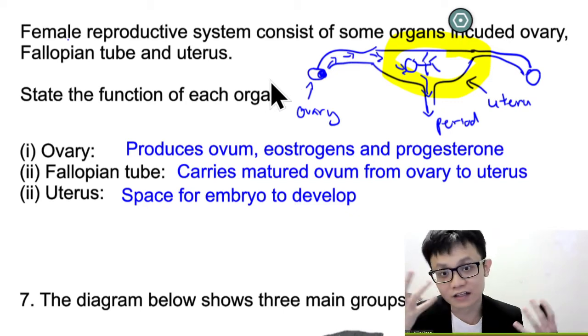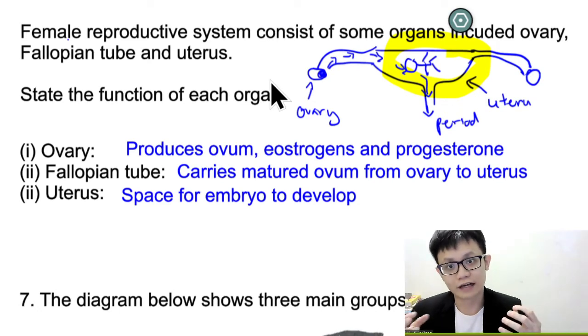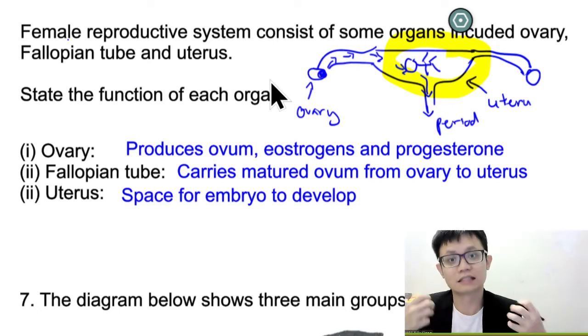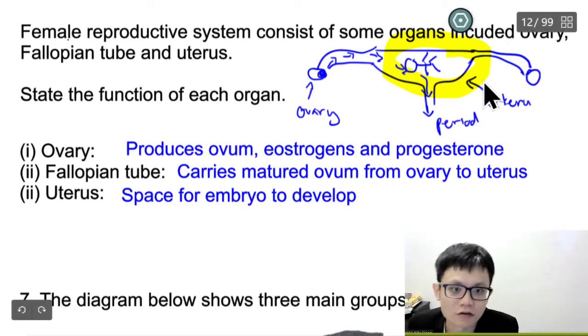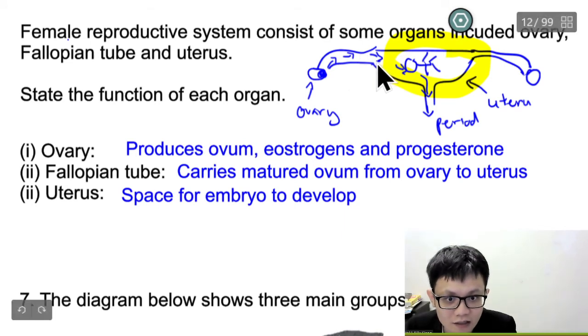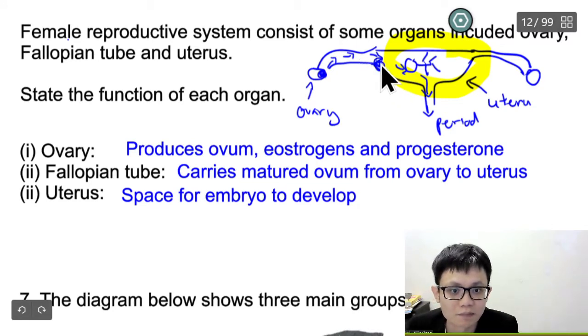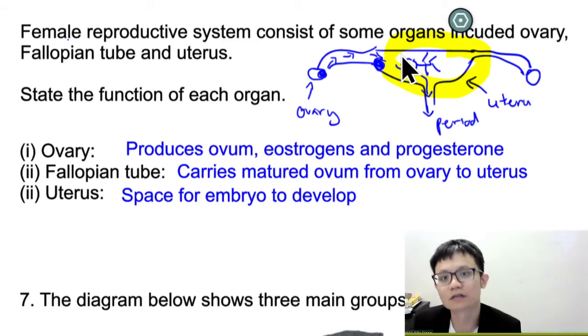So we have different sizes. Like for guys, we have testosterone, so that our muscles are more developed compared to females. So basically it's like this. This is the uterus. Usually there's implantation when there's a mixture of sperm and ovum. So there will be implantation and it will produce a baby.